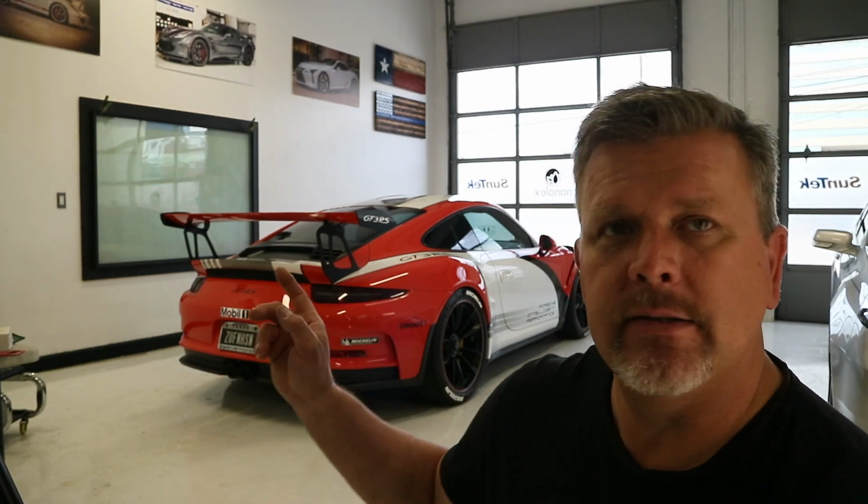All right, behind me, the GT3 is ready for delivery. Customer's inside paying his bill. So I just kind of wanted to take you guys around the car and share it with you. This car is fully wrapped with the paint protection film. We did the vinyl graphics on top of the paint protection film, plus tint, plus the wheel letters, and we also did some smoked film on his tail lights and on his front marker lights.